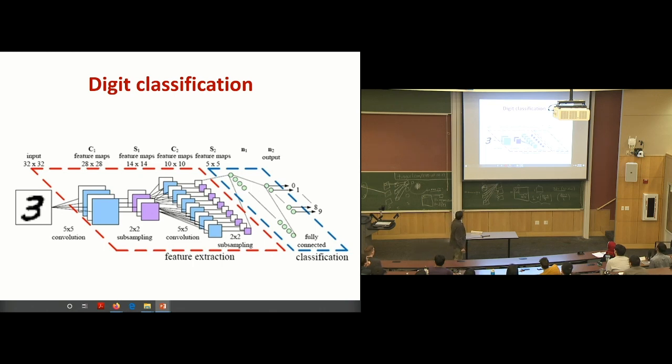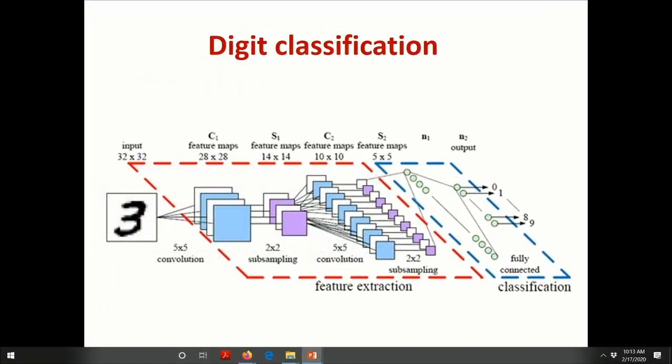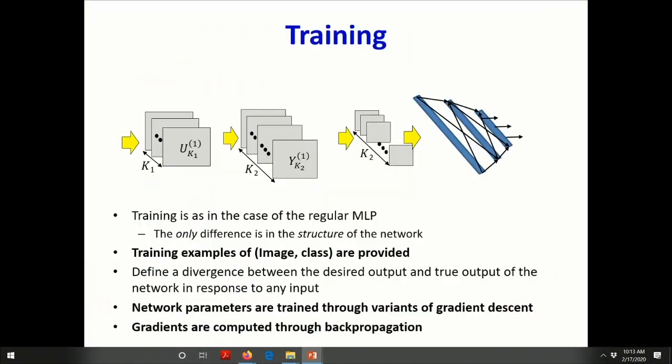But then he had, I believe, 12 filters scanning over this. So you get 12 filters, each producing a 10 cross 10 output. And then again, a 2 cross 2 downsampling yet again to make it smaller. Then all of these values were flattened into one big vector, which went into a multi-layer perceptron with, I forget exactly what the architecture was, which gave you the final digit classification. And you saw the output. It worked quite well.